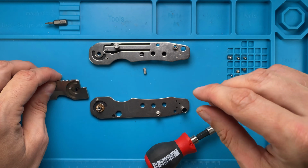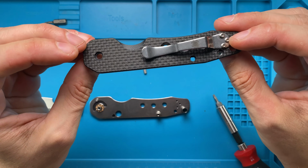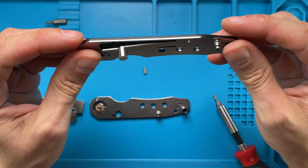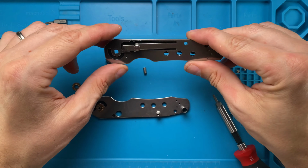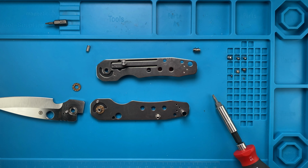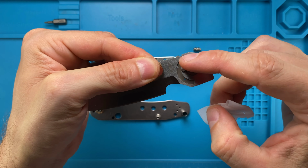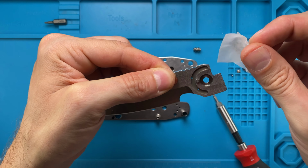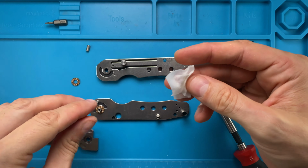Nice. So here you see the mechanism, you see the double detent going on. It's an interesting construction. All right, so a nice standoff over here. You have the stop pin. Cool. Let's clean it up a little bit. Pretty big ball bearings going on over there. Okay, see the pin track, and you see the pockets of the bearings.